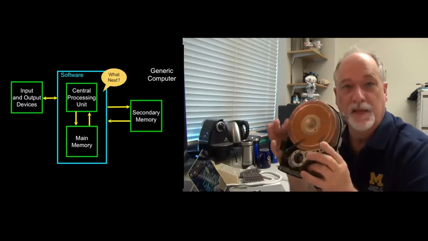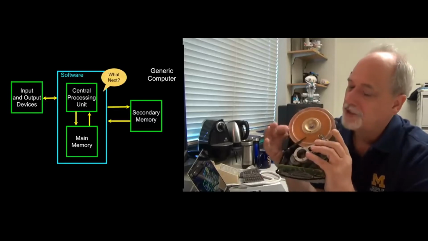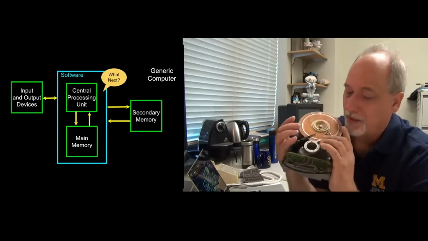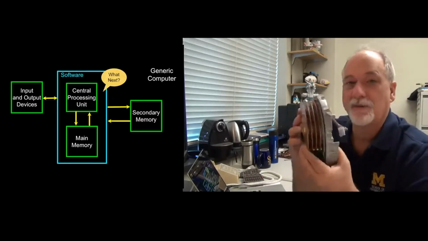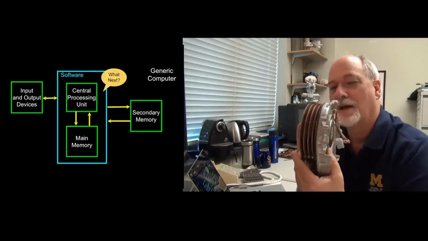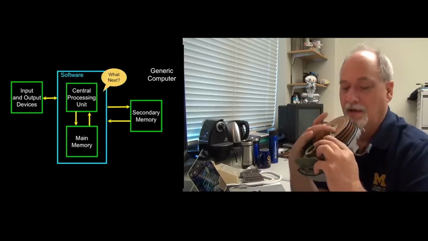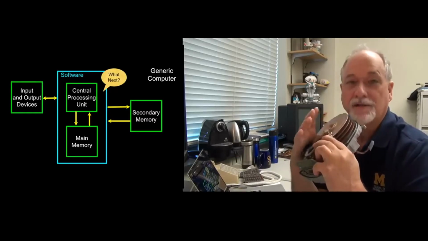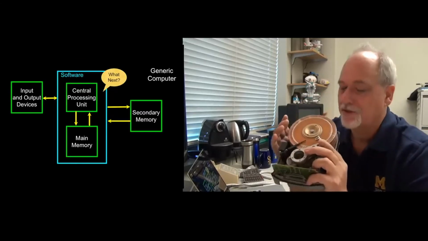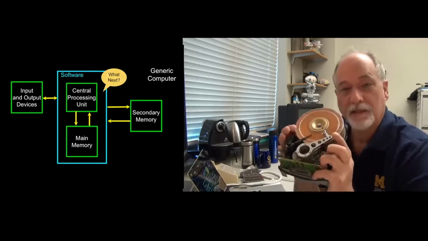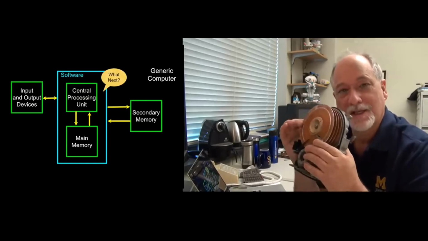Now this one here is in such bad shape that it isn't probably storing anything, but it's got these little heads and it spins around and goes in and out. We'll have a video later that shows you one of these things that's not quite in as bad a shape. If you look, this has 4 different platters that are all spinning around. This is just using magnetic material and electronics that magnetize and demagnetize this stuff. Physical disks are often rated in revolutions per minute, which is how many times this thing spins around. And if you've got an old desktop and you hear it spin up, this is the thing that's spinning.